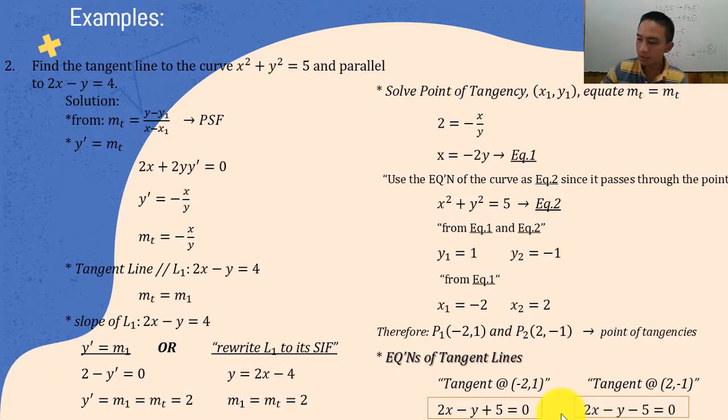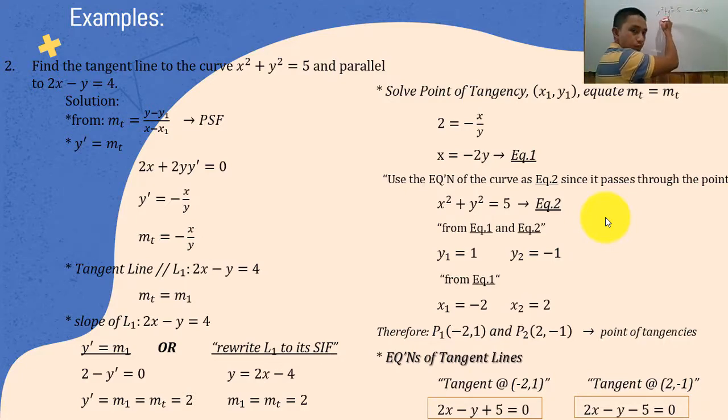Now I think I did not draw this one. Sige, let me show you. Since I have here a grapher, let me show you the drawing of this. Oh, let me just copy that one so that we will be having a drawing. Okay, so you have 2 tangents. Copy first the curve, x squared plus y squared equals 5. That is your curve. We will plot that one in the grapher.